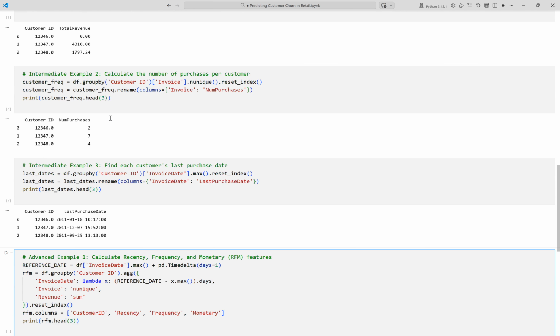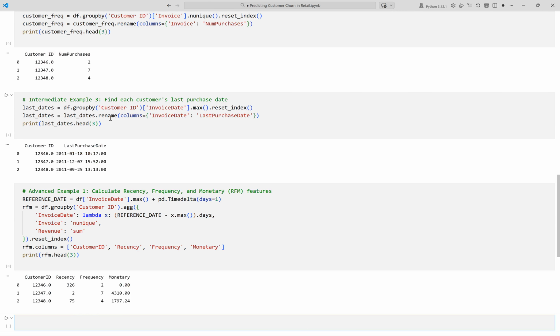Running the cell now. This output shows the RFM features, recency, frequency, and monetary value, calculated per customer, summarizing their purchase behavior. Notice how recency is the number of days since the last purchase, frequency counts unique invoices, and monetary sums total revenue, capturing different dimensions of customer activity from the transactions dataset. These metrics are key to understanding customer value and help avoid confusion between quantities and revenue when analyzing retail data. Think: why would customers with high recency scores be more likely to churn?